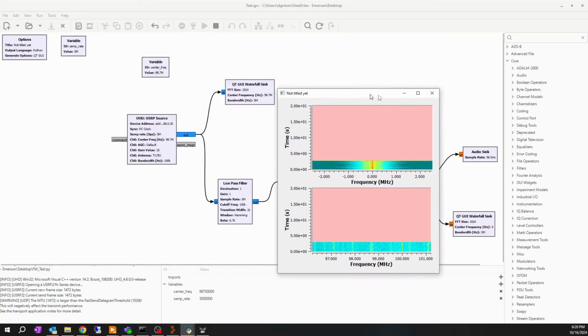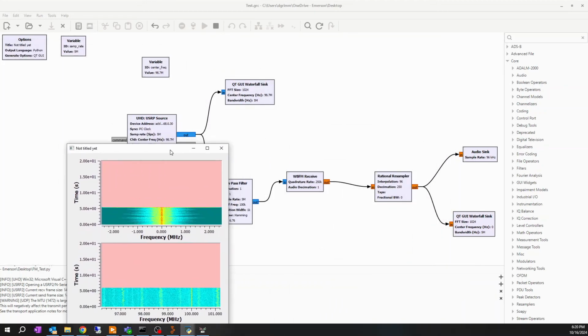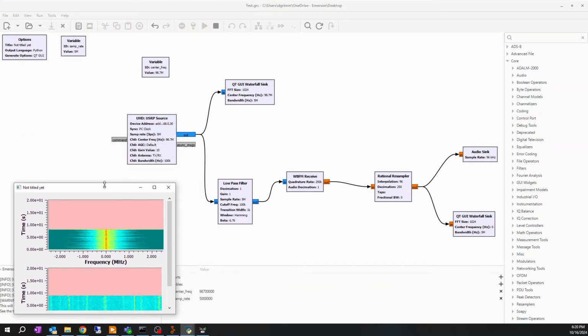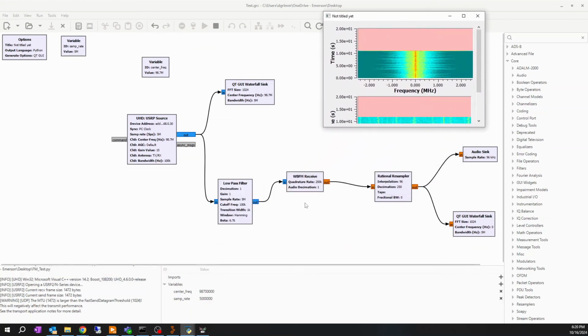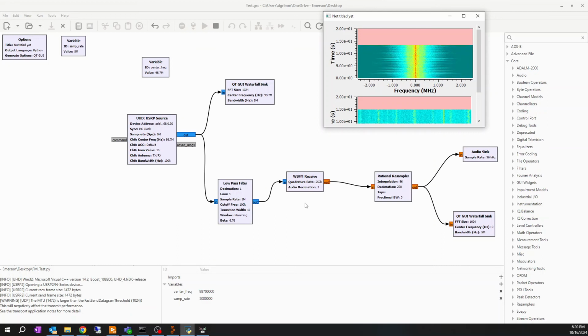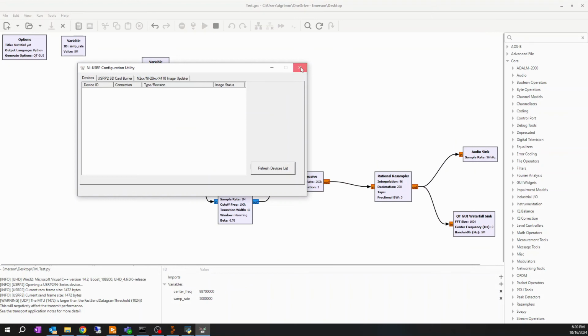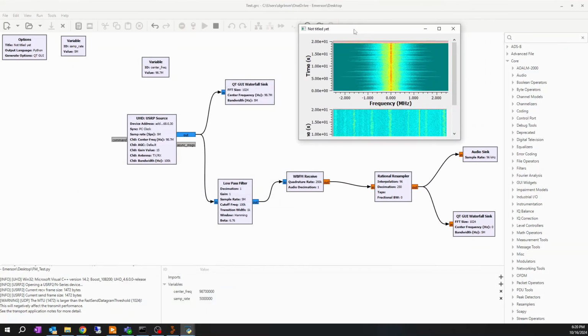Okay, so I've been playing around with this, trying to get it to play the audio correctly or give me some type of signal. There's something in here that I'm not understanding about why it's working the way that it is. But all things considered, I was able to get some audio sound. I've got settings not correct, but overall I was able to get sort of a Hello World state for USRP in GNU Radio.